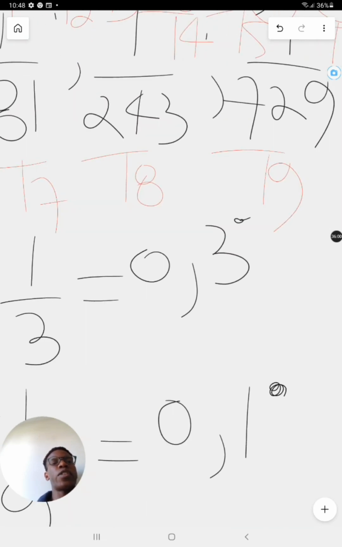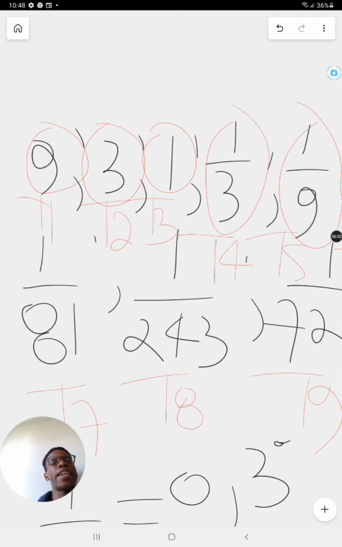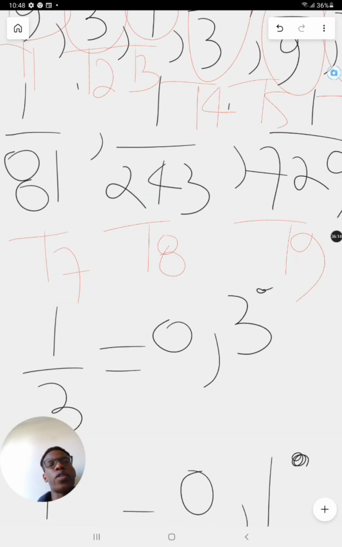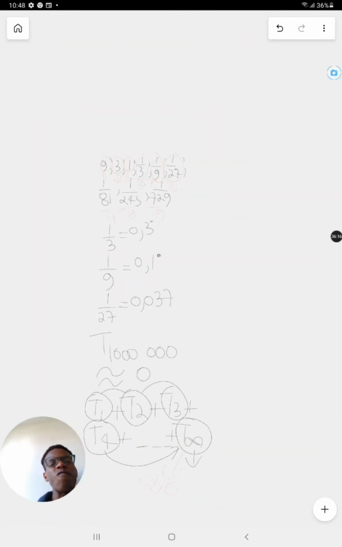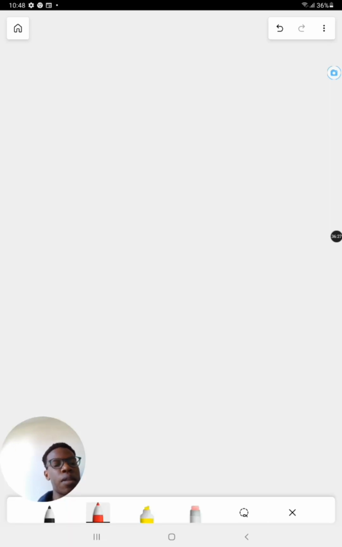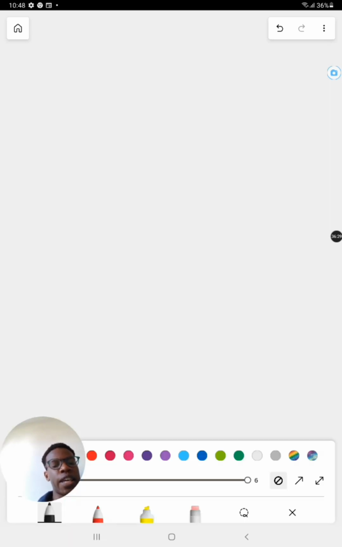So for instance, for this series here, we started off with 9. 9 plus 3 is a big number. It's 12. Then 12 plus 1 is 13. Then 13 plus 1 is whatever, right? It's going to get to a point where adding successive terms is not going to make a difference. But instead of just saying it, let me show you with this series.